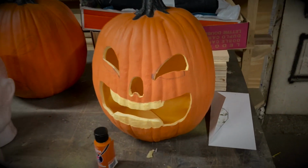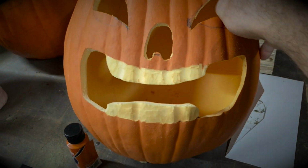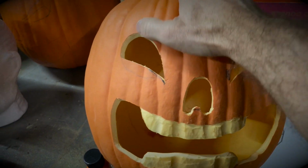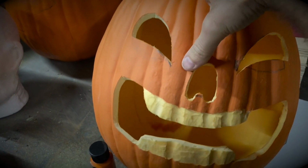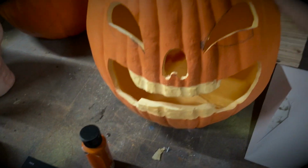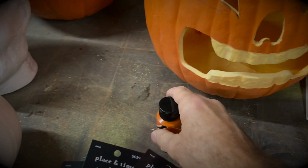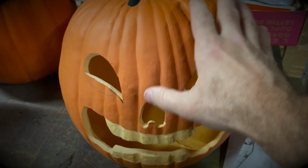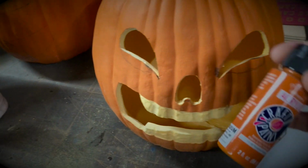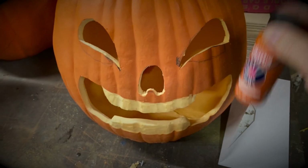So we're working on the jack-o'-lantern right now. The next step is I need to get some Milliput and build out the eyes and around the mouth. So we'll go get some Milliput at Hobby Lobby and get to work on that. In the meantime, we'll also work on the teeth. And then when we're done, we're going to give this whole skull a coat of primer, and then we're going to paint it and weather it with this acrylic pumpkin paint.